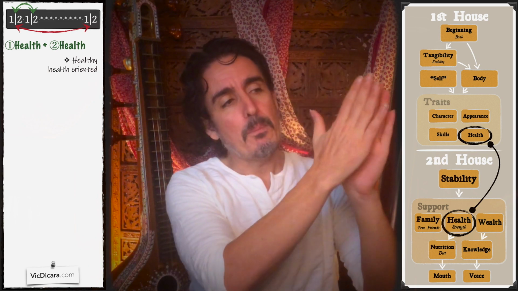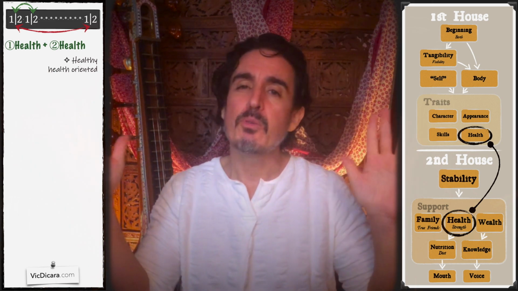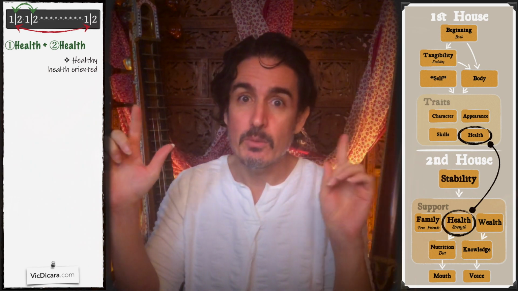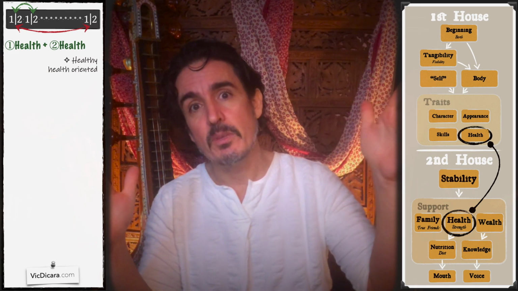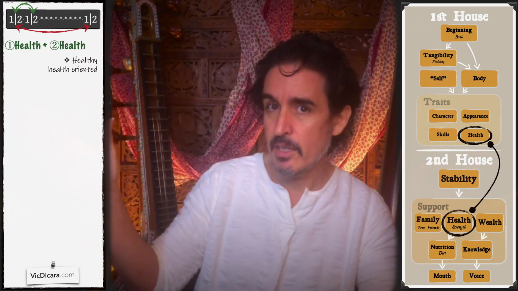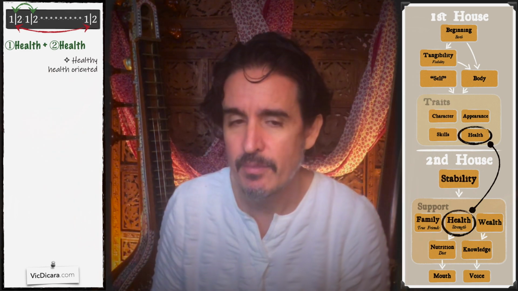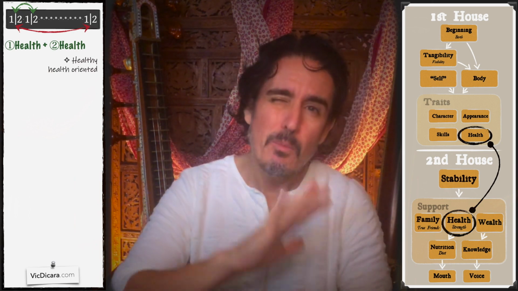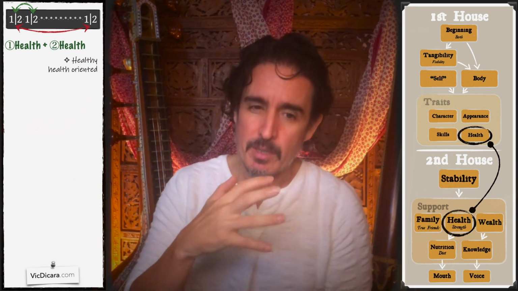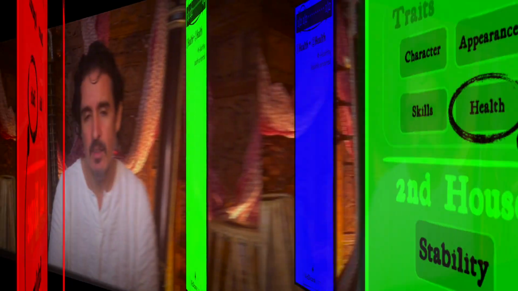So if you have a pole of 1 and 2, then the person is probably unhealthy or not very aware of health, not very good with medicine, not very good with food, because you have 1 or 2 as being very positive, but 2 or 1 as being very negative. Okay? So the more examples I show you, the more this stuff will make sense. So let's just move right along.